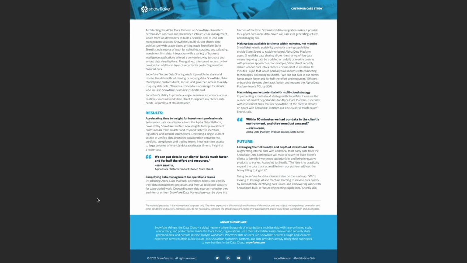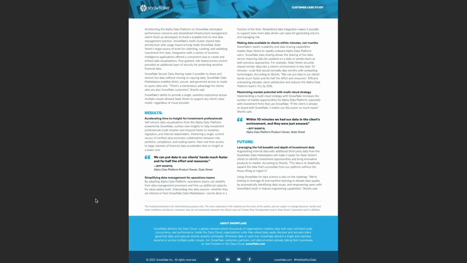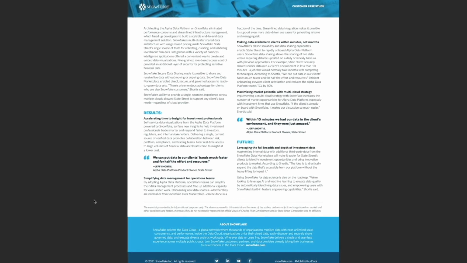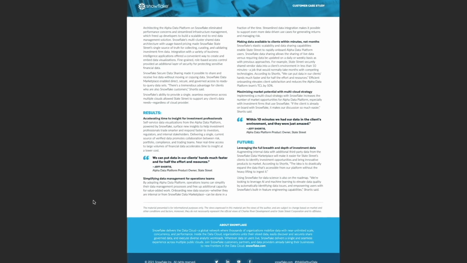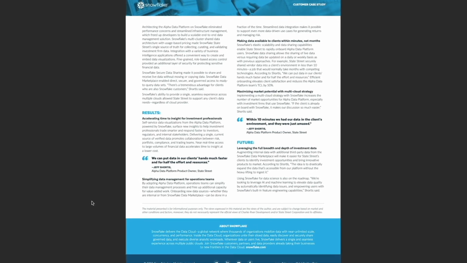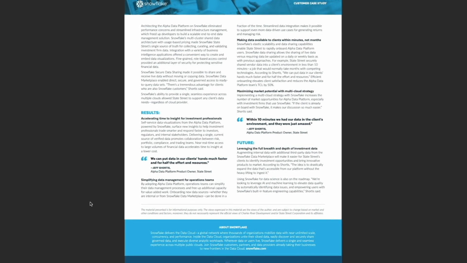The data sharing capability made it possible for the near real-time data or nearly live investment data to be made available to data consumers very quickly and easily without moving or copying data. It enables direct, secure, and governed access to ready-to-query, one-click data sets.